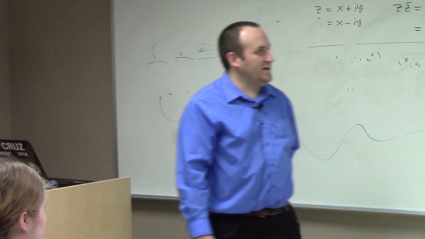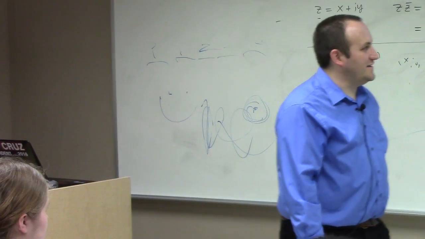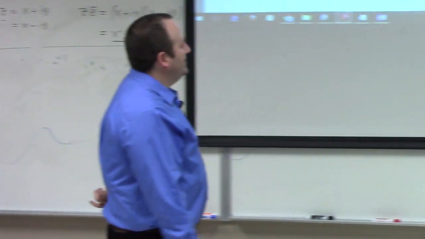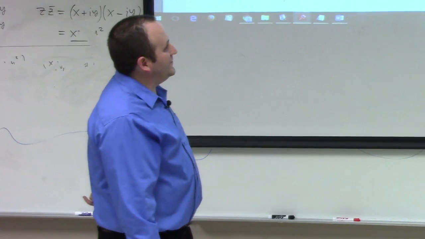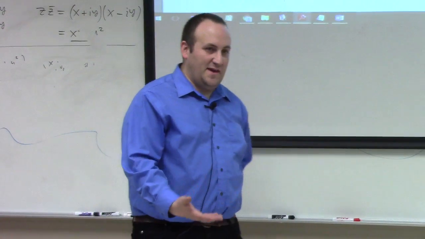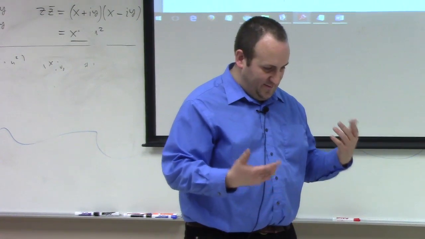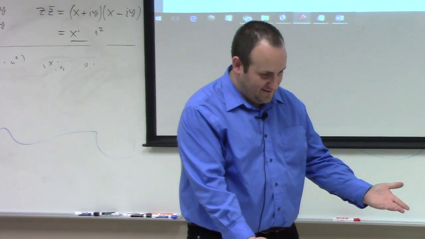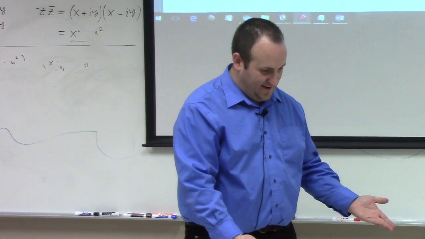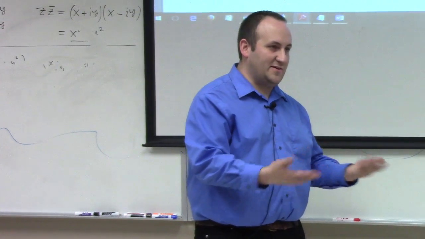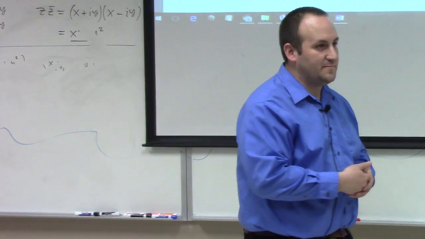Don't forget there are things I said earlier that I tried to get across to you, but try as I may, they never quite sink in before the test. Like, if something's a span, how do you show it's a subspace? You say, it's a span. So it's a subspace, because a span is by definition the set of linear combinations, which is closed unto itself.